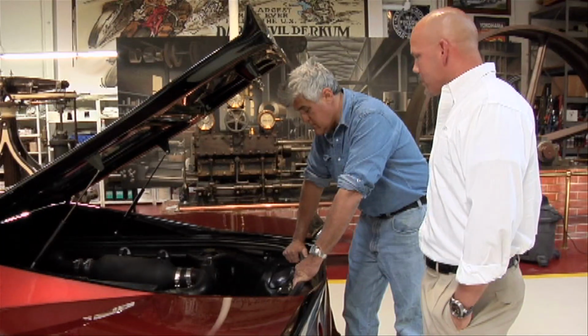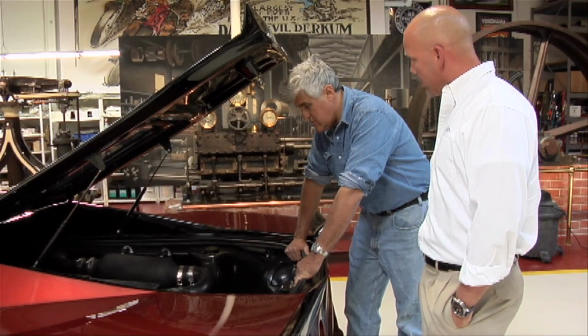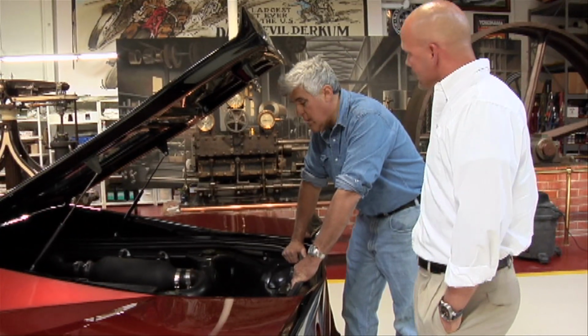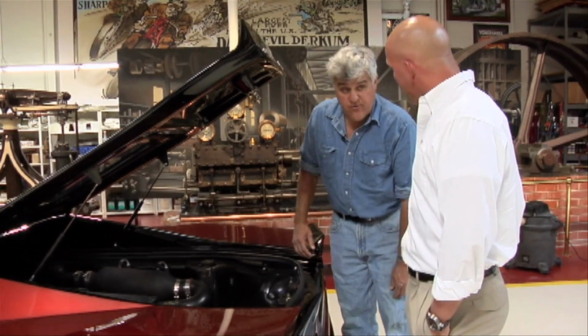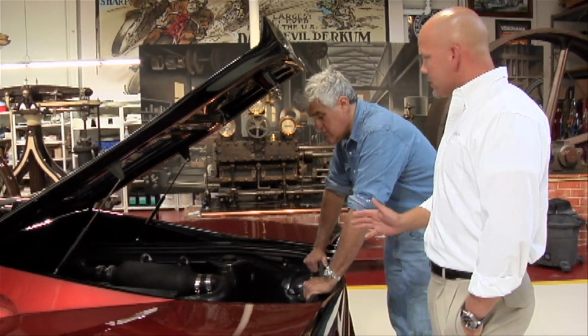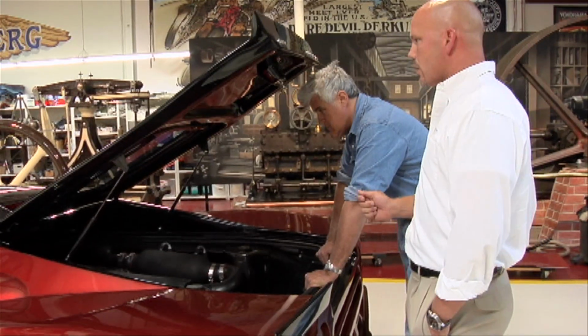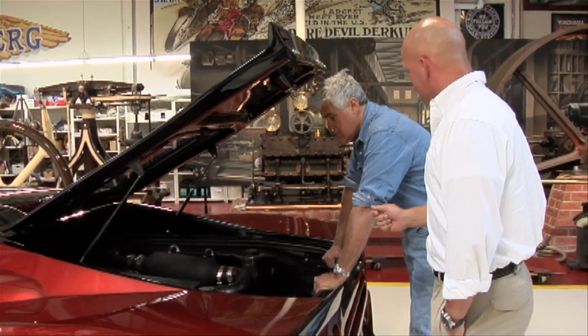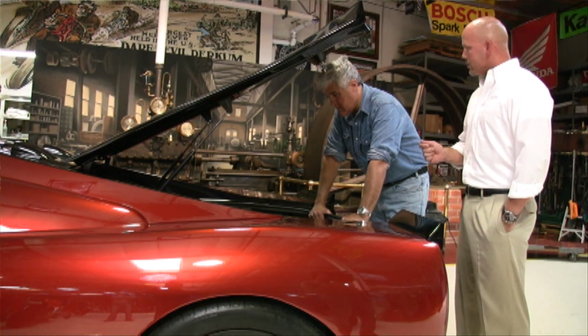This has a very specially designed 7.25 inch triple disc carbon clutch, and a 6-speed manual transmission. I assume there's no traction control or ABS. No. The early design philosophy on the car was to make it a driver's car. I wanted a car that you not only throttled with your right foot, but at times you could steer with your right foot. So this car doesn't have ABS or traction control.